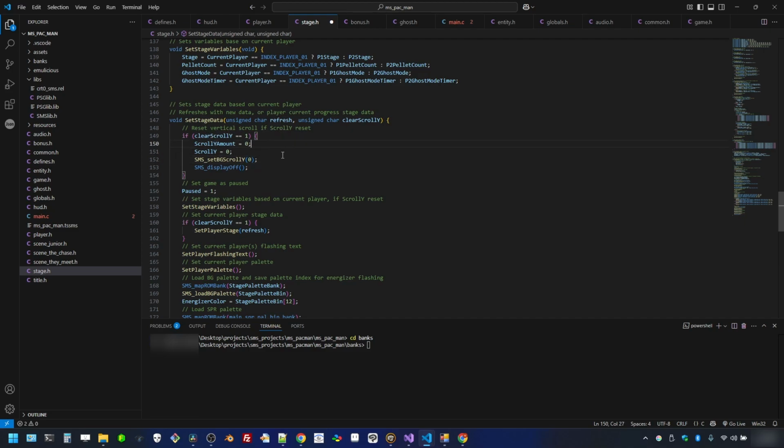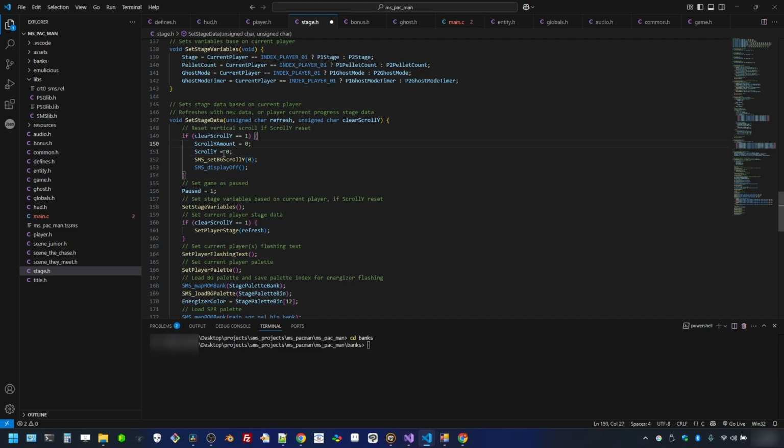If we want to reset the scroll position, the vertical scroll position, back to the very top, there will be cases when that happens, like when you're alternating and the next player gets shown at the very top of the screen. So there are times when we're going to need to do that.